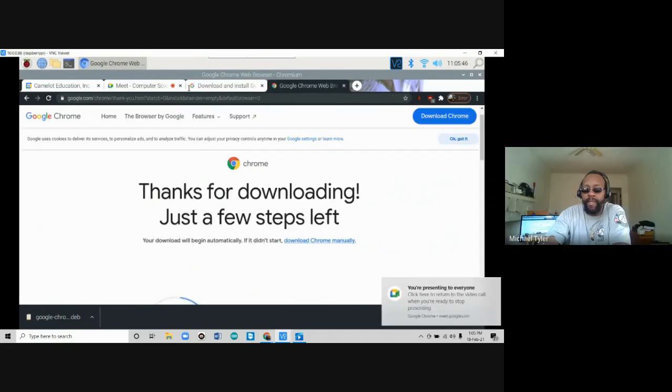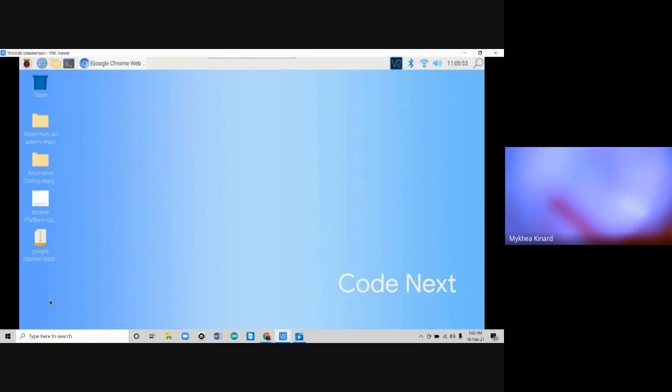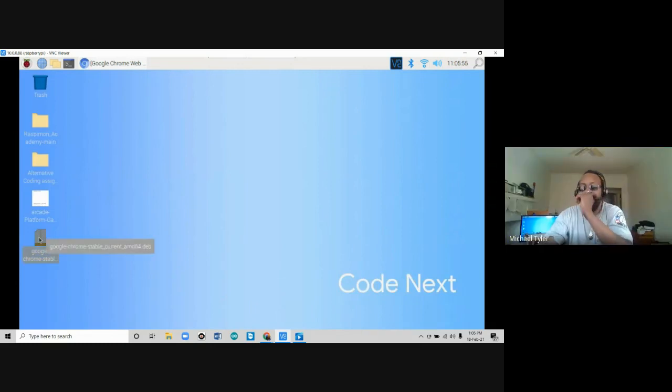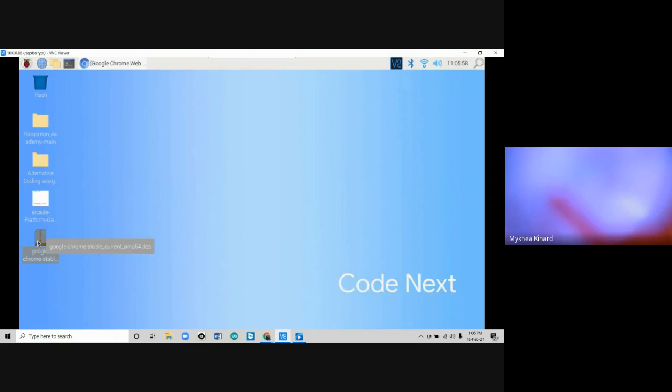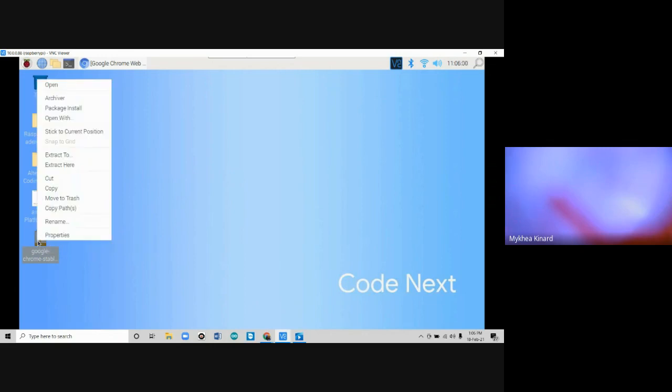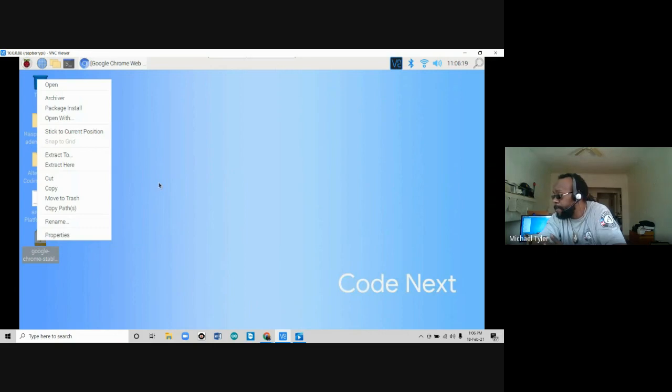It should open up a menu where you have to select where it's going to go. I would put it on the desktop so you can find it, Ms. Kennard. So it looks like one of these types of zip files. It didn't take me through to choose where to put it. It just said thanks for downloading. It just downloaded.